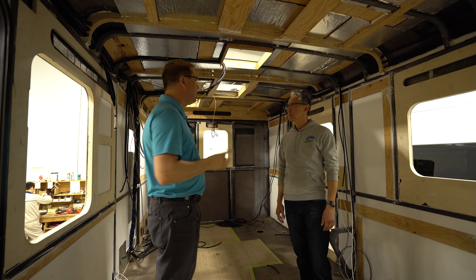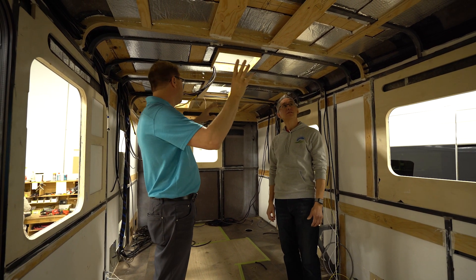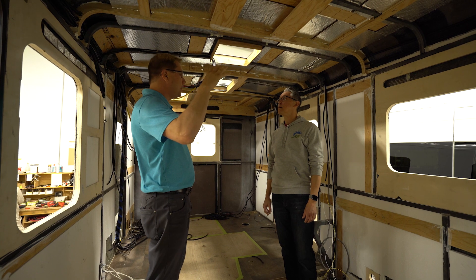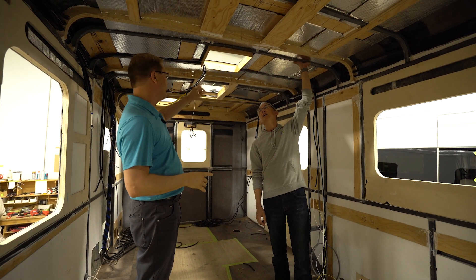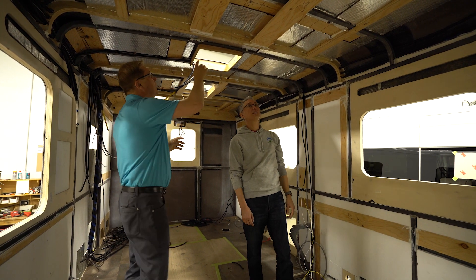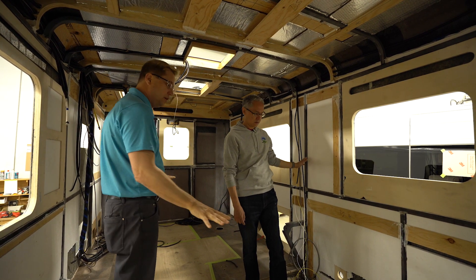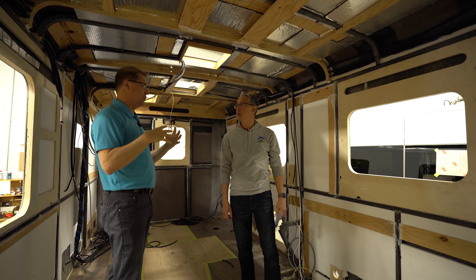Here's a great example of an unfinished wide body. We're in our pre-wire stage and they're starting to run their wire looms. This would have just come over from the welding shop and the paint shop. The body is all attached and welded together. You can see the steel structure we're putting in here — the steel ribs are welded to the side walls, and the side wall is welded to the floor, which is underneath the linoleum. This makes it one massive, strong unit.